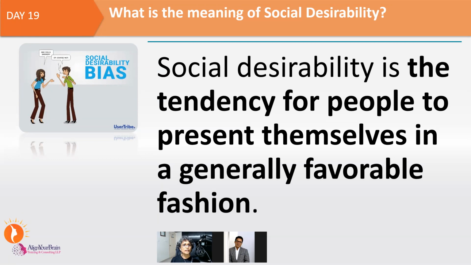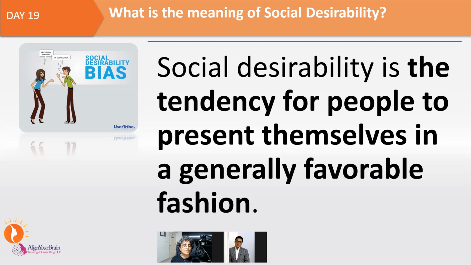In fact, you will be surprised that this topic is moving into another aspect, which is what I'm going to cover today. So what is the meaning of social desirability? It is a tendency for people to present themselves in a generally favorable fashion, saying, hey, I'm all good, I'm the best, I never do this. No, no, no, I don't smoke, I don't drink, I don't jump signals. They want to present themselves favorably whenever these kinds of sensitive questions are asked, especially when the sensitivity is about them.